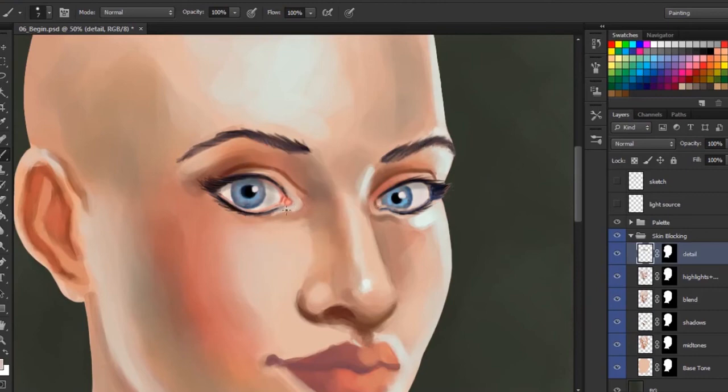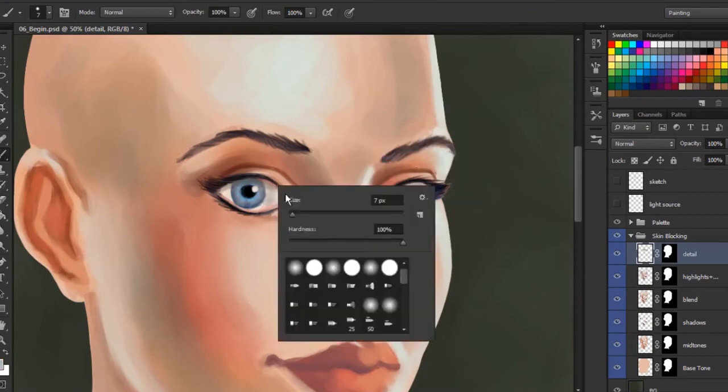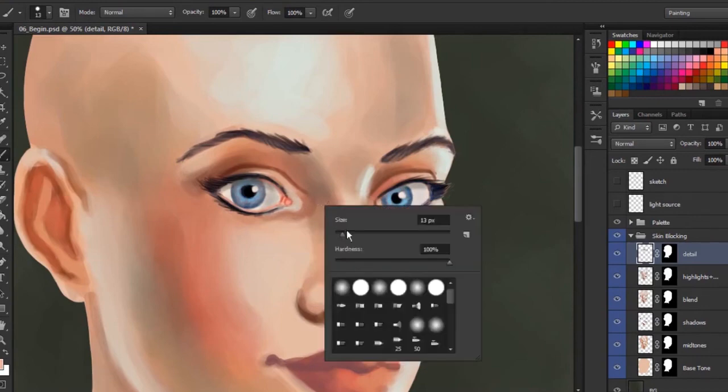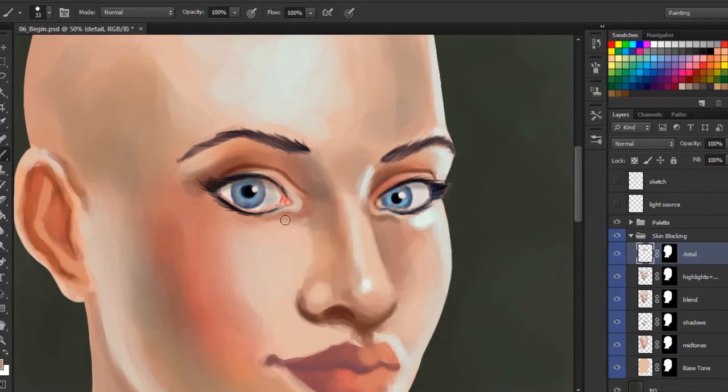Very nice. I'm liking how these eyes are starting to shape up. I try not to stay in any one area too long. I do try to move around. Sometimes it's easy to fall into that mode where you want to spend a lot of time in one area, and you can kind of box yourself in sometimes doing that. So I'm kind of trying to think about this shadow right now around this tear duct over here on the screen left.